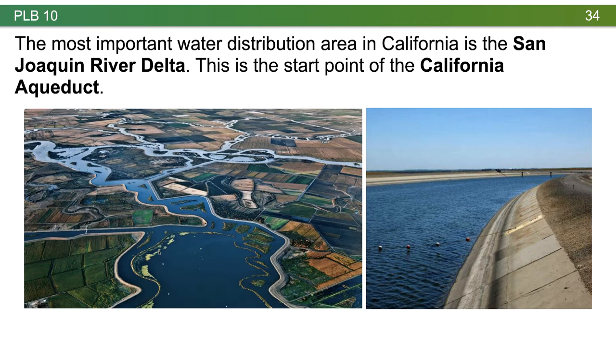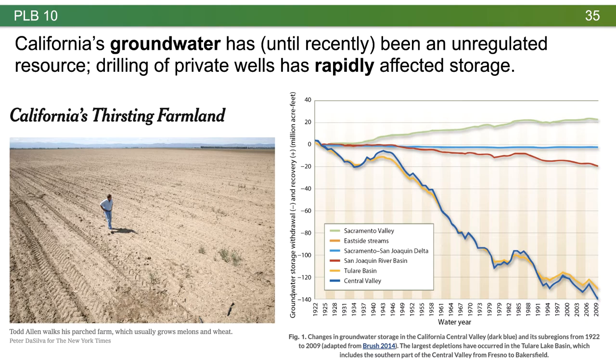And so as California has entered historic drought, and because water pumping out of the aqueduct has been restricted, many farmers in the Central Valley have turned to digging private wells on their property to directly access the groundwater. Every small farm that doesn't have access to this fresh water ends up drilling very deep wells to access the groundwater, which they then use to irrigate their fields. As a consequence, you've seen dramatic drops in the level of groundwater storage, which have absolutely plummeted because of these private well drillings, which until recently were entirely unregulated.